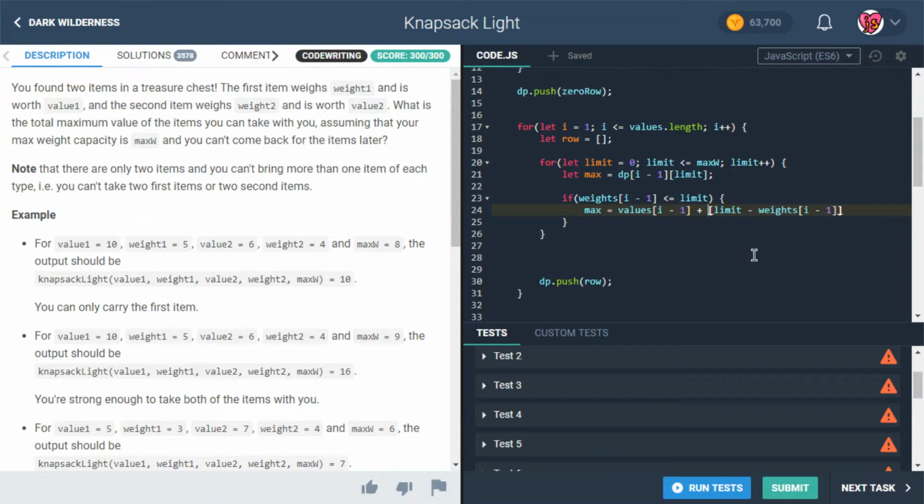So what we want to know is, in the previous row, what could that buy you? If you did have this capacity left over, how much would you be able to get from that, according to the previous row, when we weren't including this item? So basically we're saying, if we can take this item, let's try taking this item. So we get the value of that item, plus we get the value of whatever we were able to get without this item for a capacity equal to whatever we would have left over after we actually take this item.